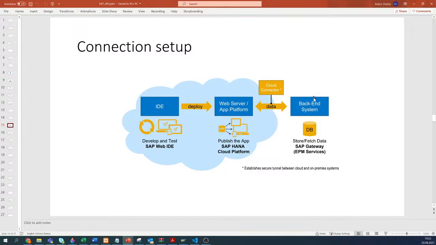The database can be used, and the gateway, and it should normally be done using Cloud Connector. Again, everything we developed is done using the IDE.